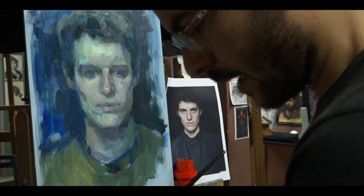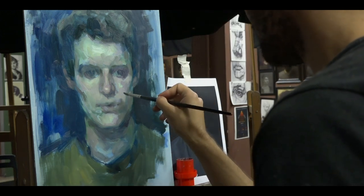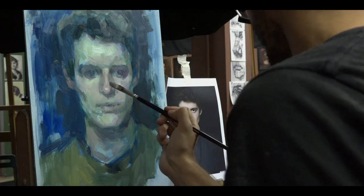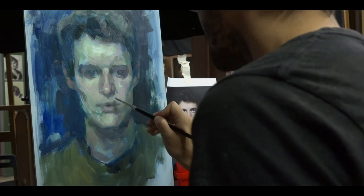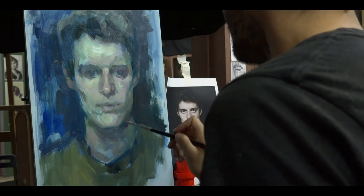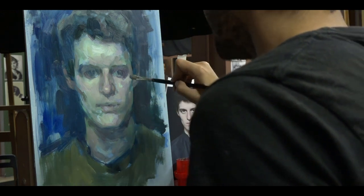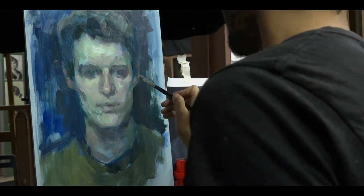Okay, so as I'm working my way towards this area between the nose and the mouth, I'm using again some more greenish tones. Okay, pretty good, sort of. And up there as well, close to the eyelids. That was pretty nice, I think.